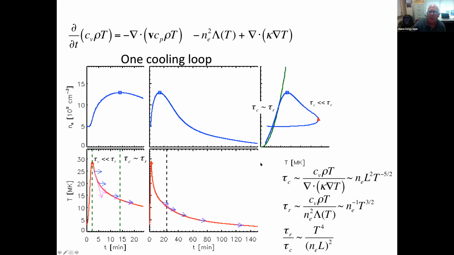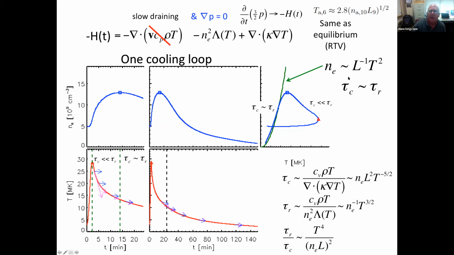I'm going to skip through some of these. Basically, what we're having is this enthalpy has gone, and you have only these two terms. You basically have a balance between maybe this decrease, but actually if the pressure is uniform over the loop, then this is just the same thing as if it were some kind of negative heating. We have the loop equilibrium equations, and essentially N going as T² is the same thing. Well, this is the version you saw before. T going as N times L to the 1/2. It's an equilibrium law.